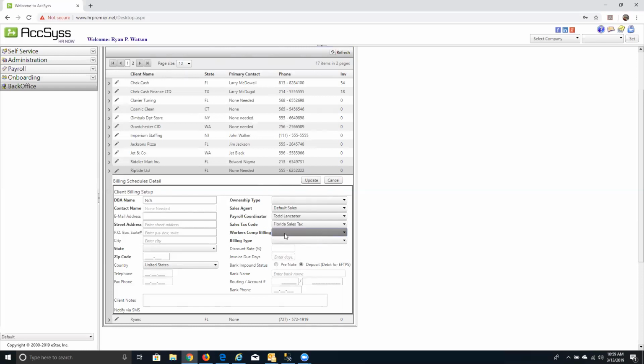You can select the appropriate bill rate here, so generally bill rate 1, but you can select any of the other bill rates as well. What's going to happen is if you have a workers' comp line item on your invoice, the invoice is going to calculate based on the number that you have in bill rate 1 or whatever other option you select here.